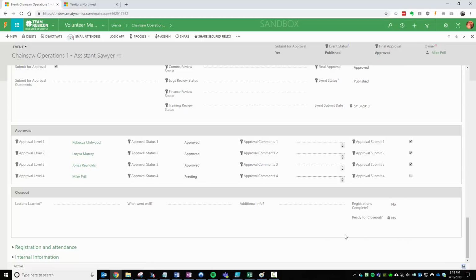Whenever the event is done, we've been missing a mechanism for the event lead or the primary instructor or whoever it is to tell the approvers that they can go ahead and close out the event, because there's only very certain people that can flip the switch over to completed. So what we've done now is you can fill out these fields here with the information that you want.